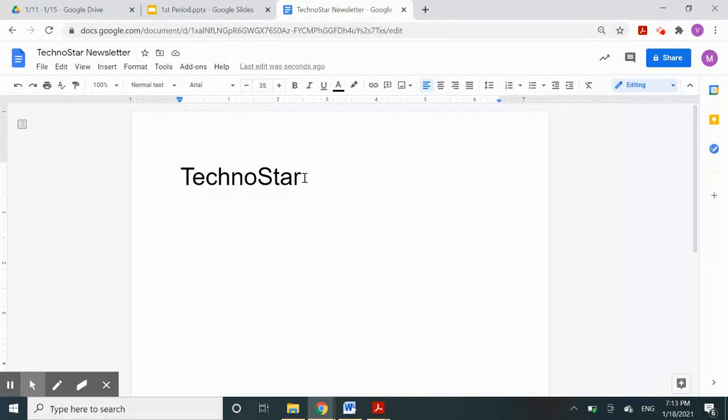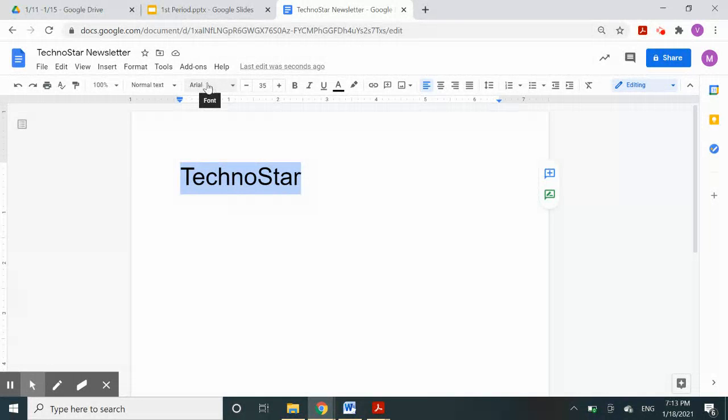Okay, now that you have increased the size of the font, you can highlight it. The way you highlight this is by left clicking on your mouse and dragging across the word, like I'm doing right now. That should highlight the entire thing. And something you guys can do, if you want, is change the font.